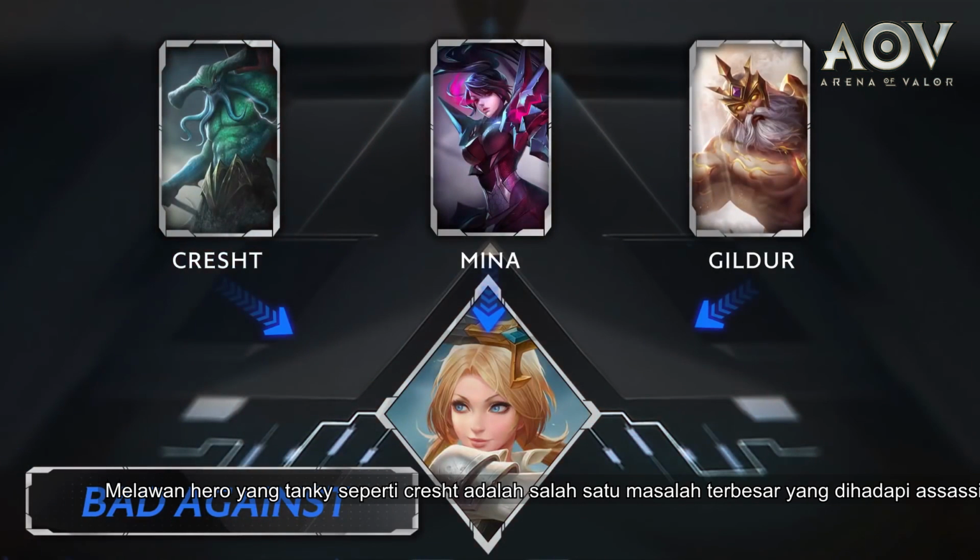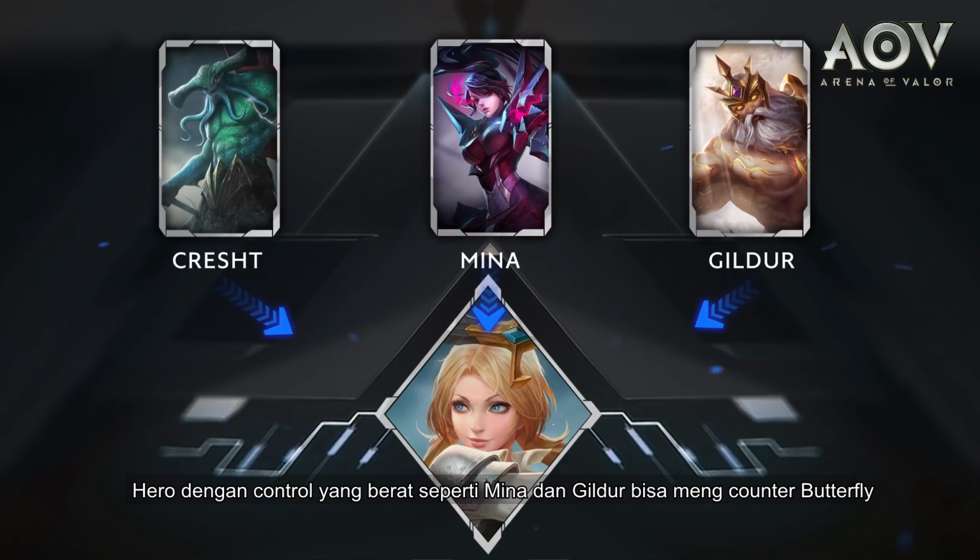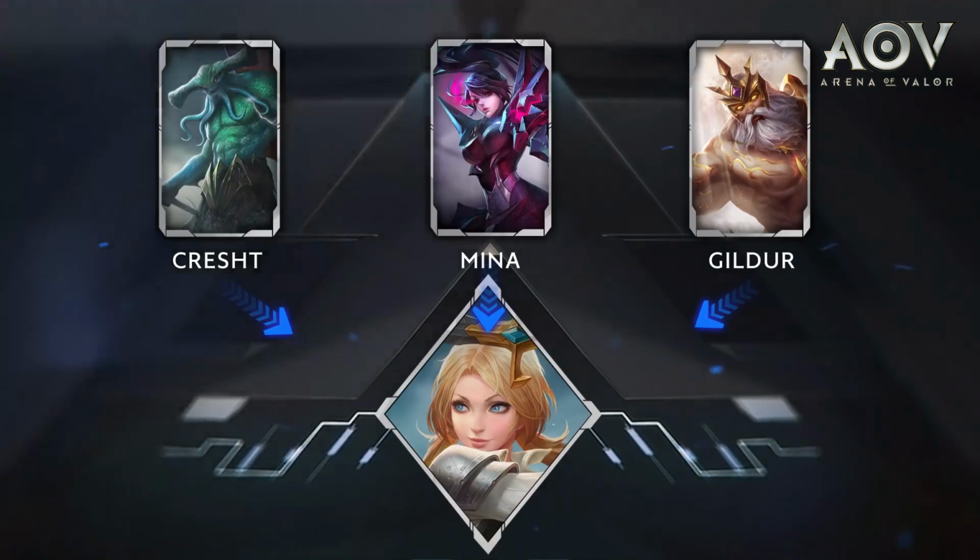Dealing with tanky heroes like Crest is one of the biggest problems that assassins encounter, and Butterfly is no exception to this. Heroes with heavy control like Mina Gilder can hard counter Butterfly.